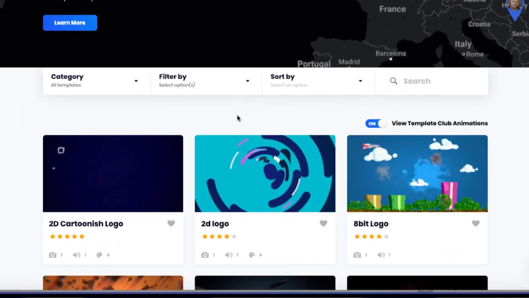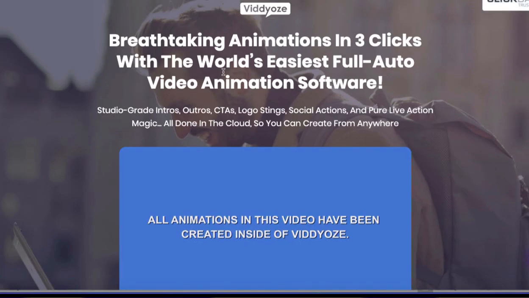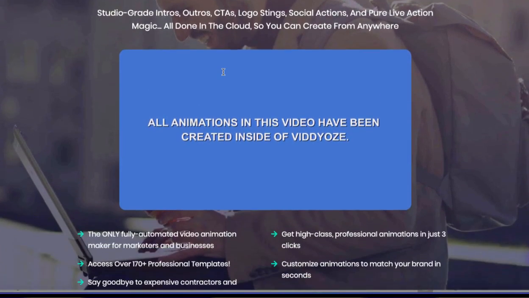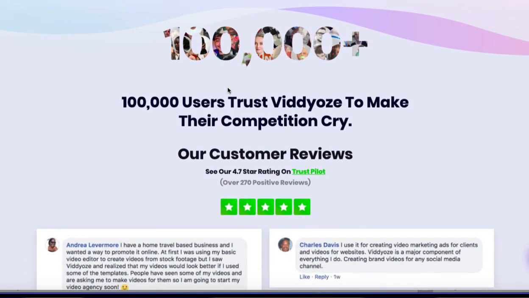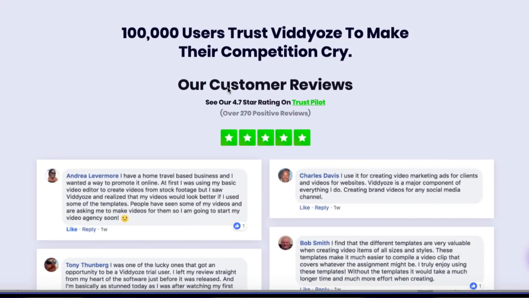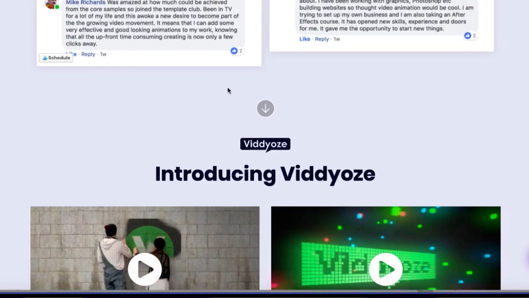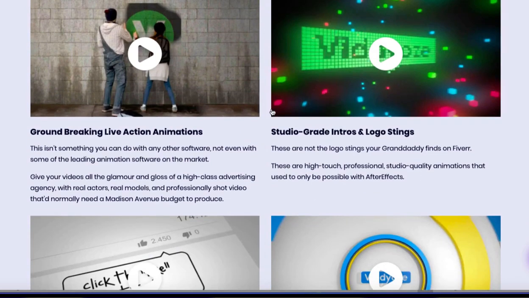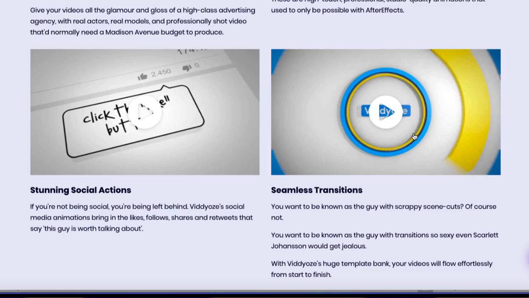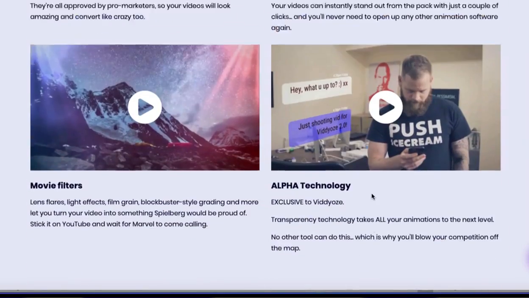So I just wanted to go through the various levels of membership here. So the front end, you have the Viddyoze itself, which is the software I showed you with the 200 odd templates on it, and it's got all the various categories of templates on it, and it's a really nice piece of software. If you come through the sales page, I'll give you various examples of the types of software that you have on the front end, and lots of different choices here.